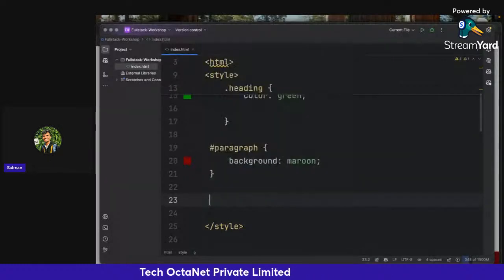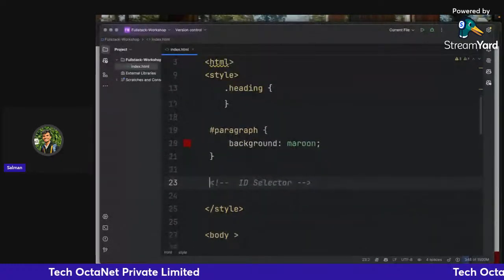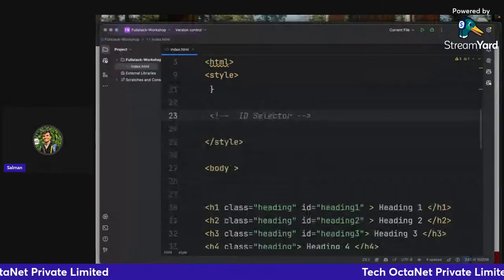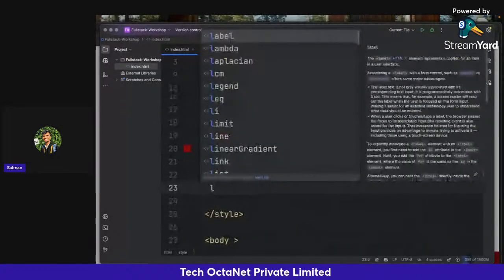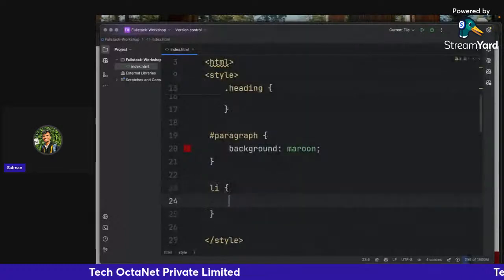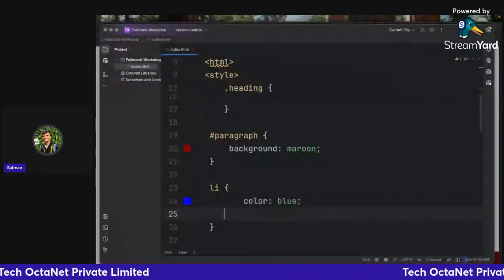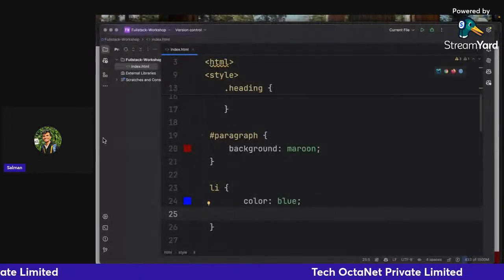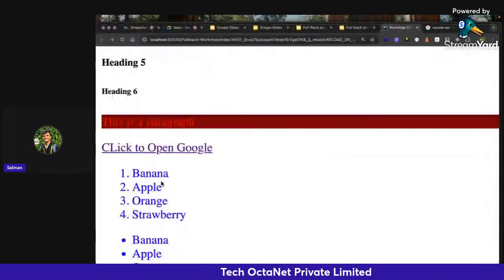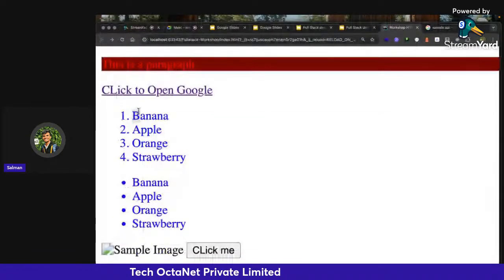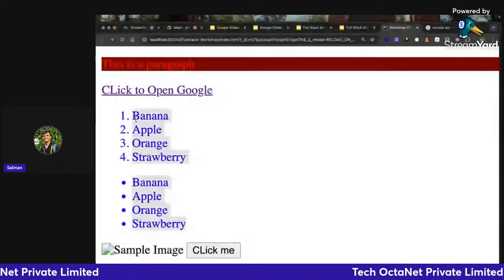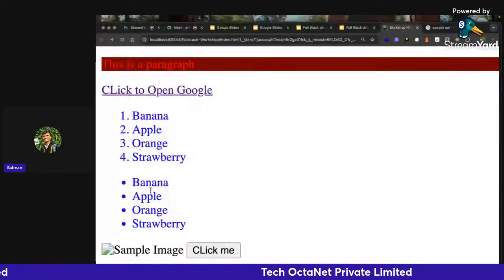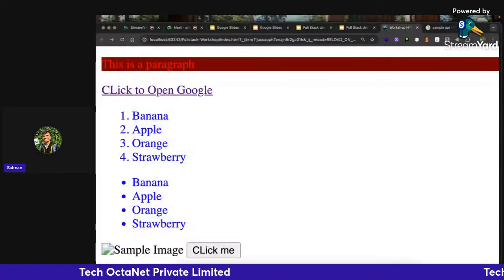For the tag selector, we directly write the tag. As we have the ol and li in our HTML, I'll use the tag selector and change the color of all the list items to blue. You can see in the ordered and unordered lists, all of the elements are blue right now.